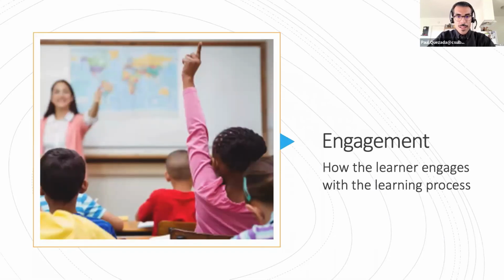Okay, moving over to engagement, and how learners engage with the learning process. This is where you want to provide multiple means of engagement. And by that, we mean how the learner engages with the learning process, because what fires up one learner will not fire up another. This gives learners options to fuel their interests and autonomy, and that's going to be really important for classroom success.